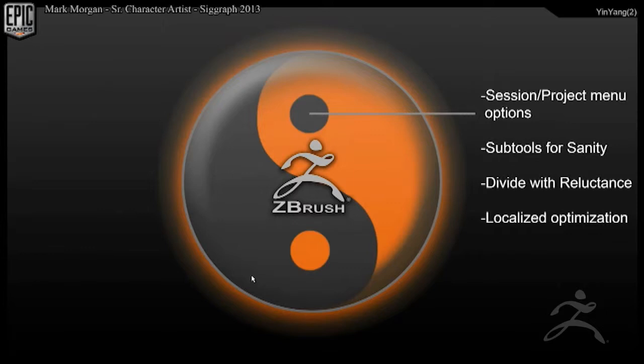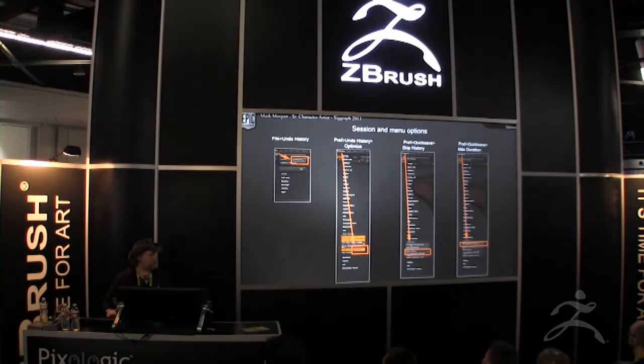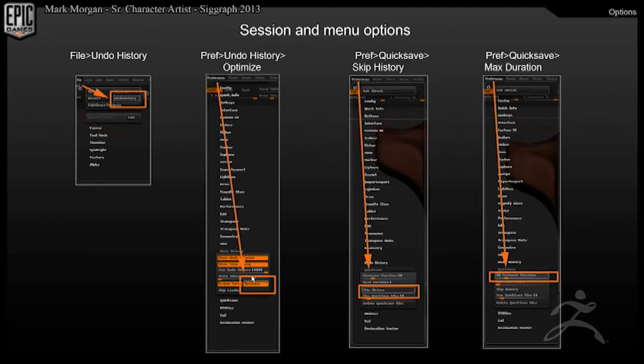It's something that I think everybody finds their own ways of doing, and sometimes you're doing it and not realizing you're doing it, but at any rate, I try to take an active role or active measure in this regard. So looking at the actual session and menu options, all of these things up here actually affect your ZPR files. Many users aren't actually saving ZPR files if you're just modeling in ZBrush. The ZPR will include things like materials and rendering settings and things like that.